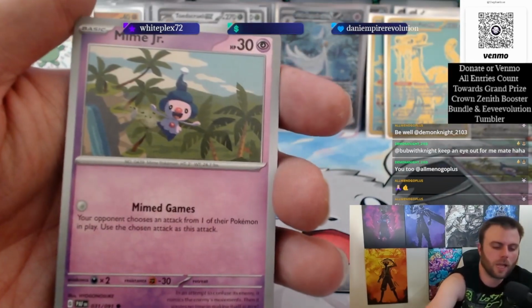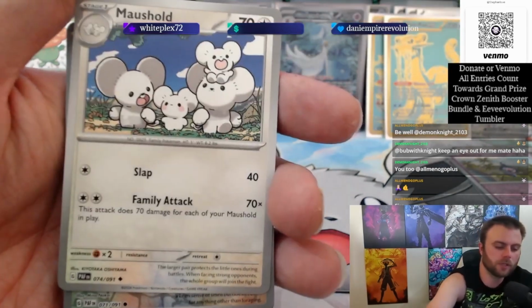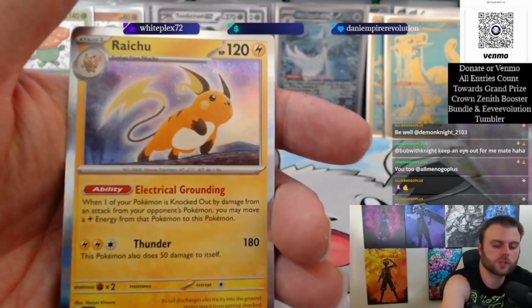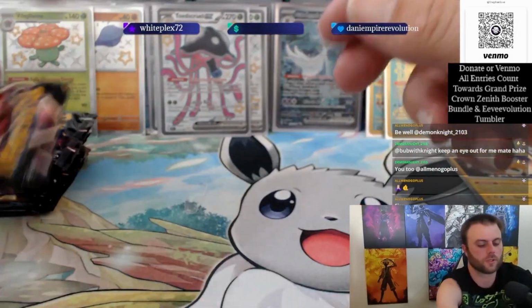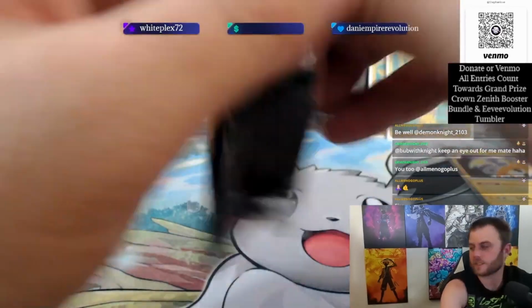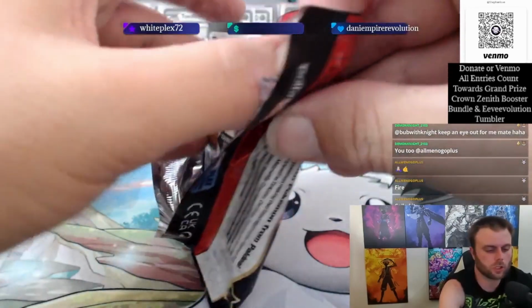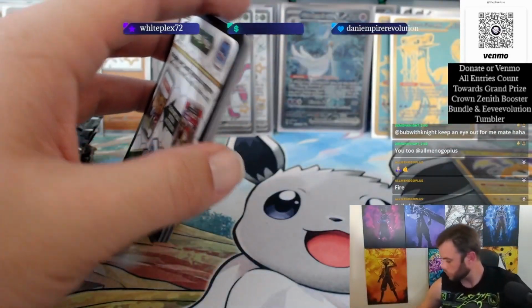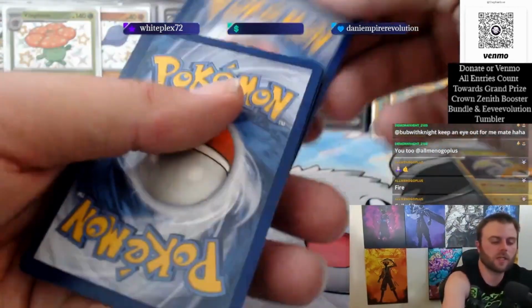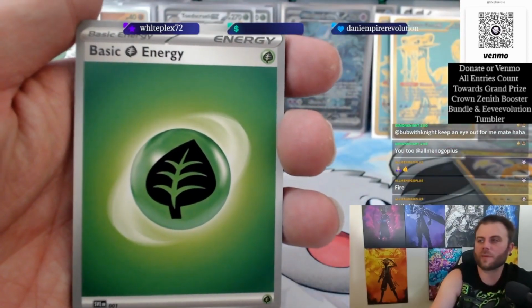Cottony, Lapras, Mime Jr., Mastiff, Technical Machine, Dashbun, Mousehold, a Reverse Holo Lechonk, Reverse Holo Ralts, and a Raichu. Alright, on to the next 10. We got grass energy. Yeah, I got one right. Your boy's coming through, people.